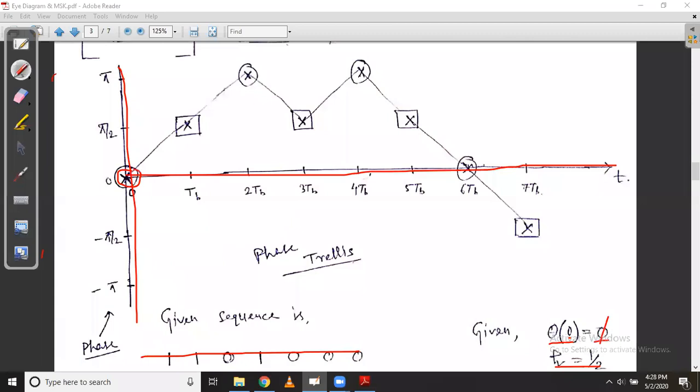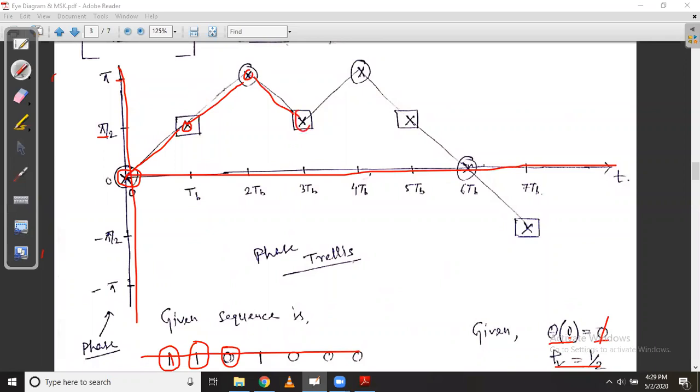Okay. Then we have 1, follow this line. We have 1, this one. 1 means plus pi by 2. That means from the previous, it will be this point. That is plus pi by 2. Again, you see here 1, it's given. Again, plus pi by 2. So it will be this point. This also plus pi by 2, that means this will be pi. Again, 0 is there. That means minus pi by 2. So minus pi by 2 from this value. So it will be coming down.